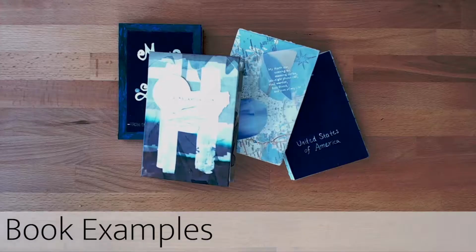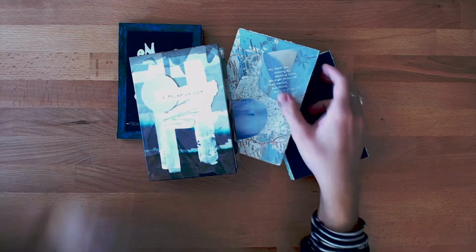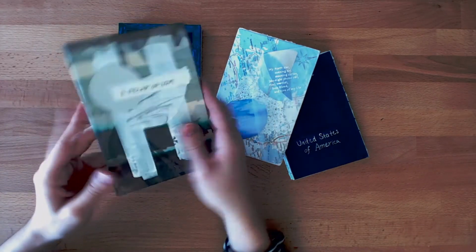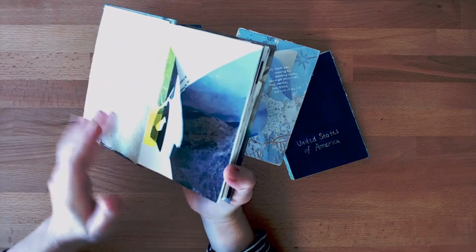Let's go ahead and begin with looking at some student example works. These are, of course, 4 different accordion books that were all made in my 2019 class for 2D design. The writing prompt or kind of art prompt for this particular assignment was a journey.